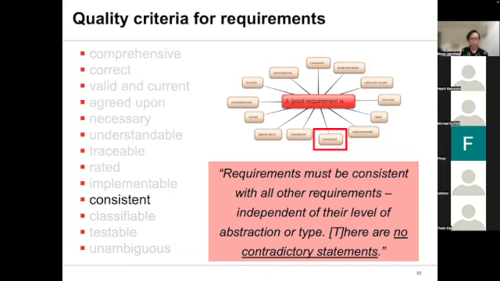Okay, so consistent means that there are no conflicts amongst the stakeholders on the requirements. This is something that you can talk about at the highest level, at the abstraction level. When you are gathering the requirements, you need to make sure that the requirements are consistent with the business objectives, the big picture level. At the same time, there are no requirements that are in conflict with each other. Now, in practical scenarios, there is no way that you won't come across requirements that are not consistent all throughout. So every time, remember to get back to your clients to make sure that consistency is maintained for the requirements.